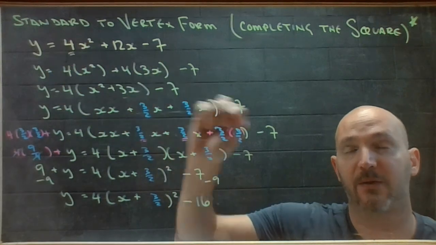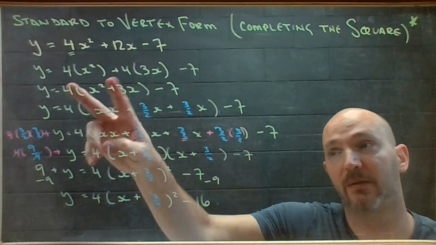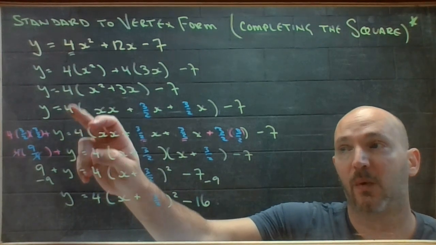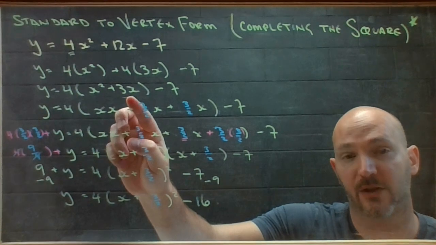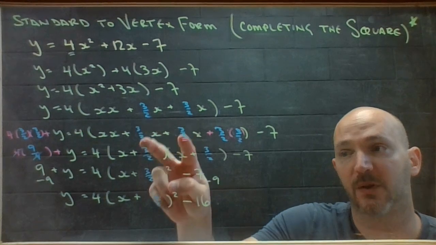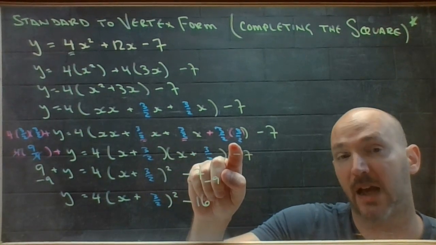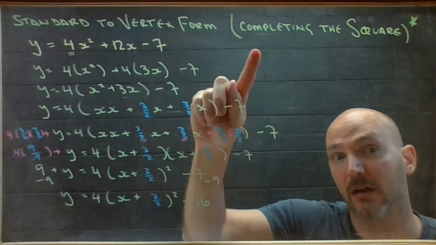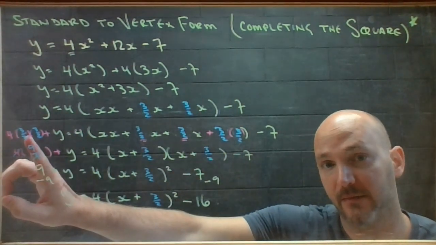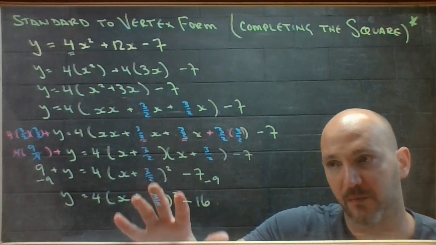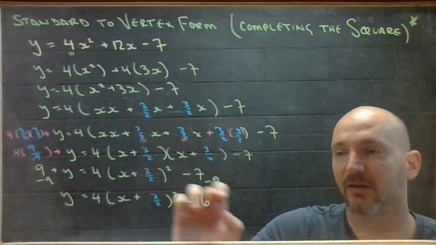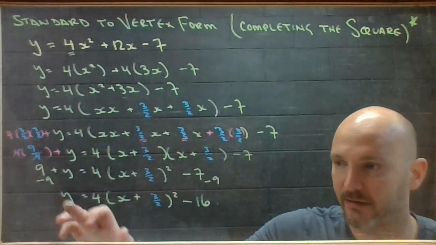When you're doing standard to vertex form, you just have to pull out the a value, right? That transformation factor. Once it's out of there, you take your linear term, the thing with the x, split it in half. Use those two numbers to find out what the fourth piece would have to be in a completed square. Introduce it and balance it. Reverse the algebra, like reverse the foiling, in order to get your perfect square, get your correction factor over here, and you're done.